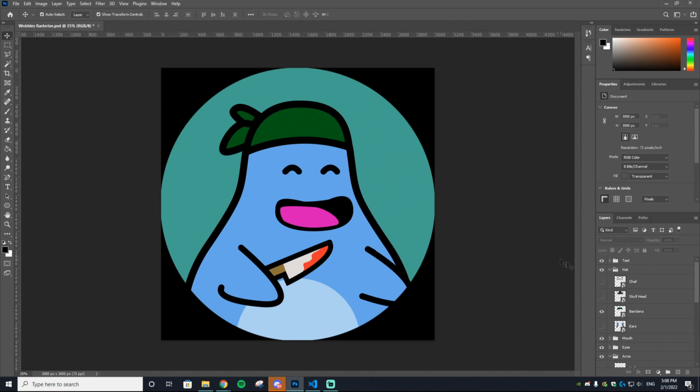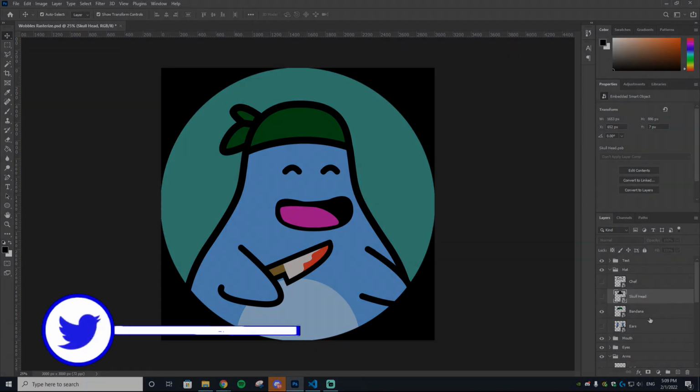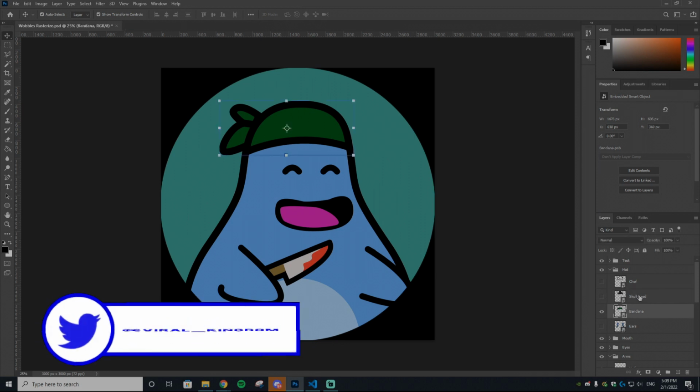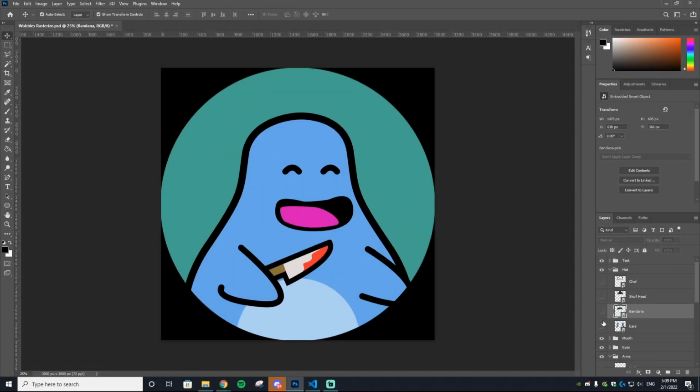It's also incredibly important to correctly tag your layers. This is because when we work with the metadata later down the line, you'll have to go back and change the name, but if you have it correctly on your layers, you will not have to do that. So definitely name your layers appropriately. As you can see, I have my name bandana for the bandana. For the ears, I have it named ears, so on, so forth.